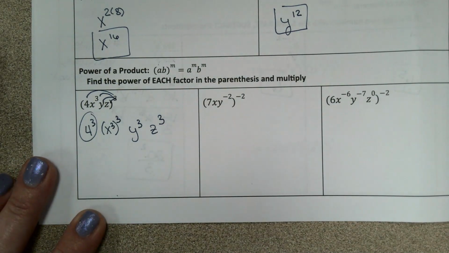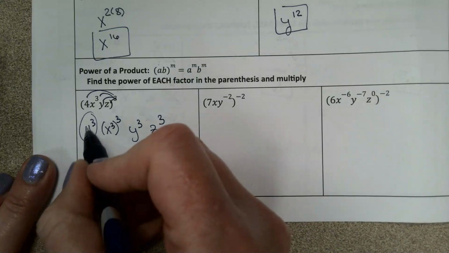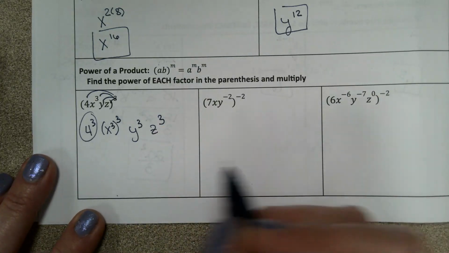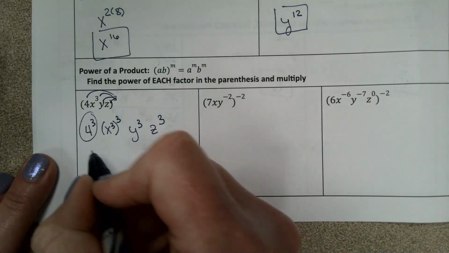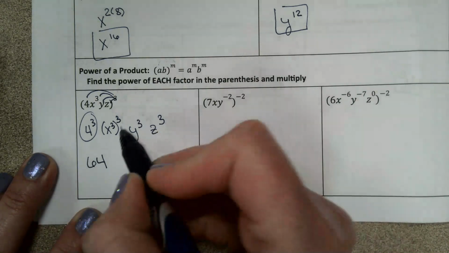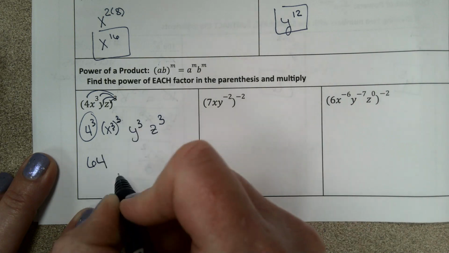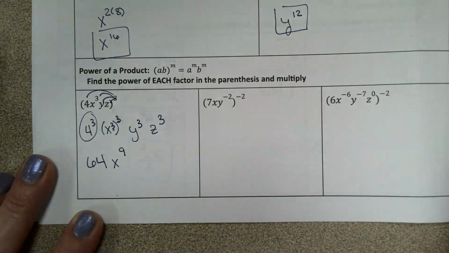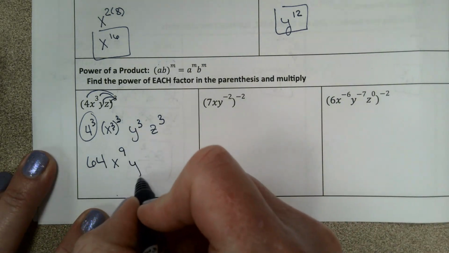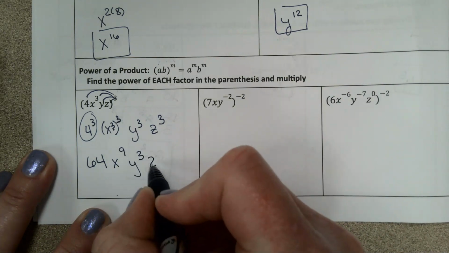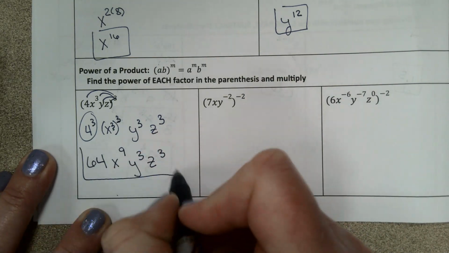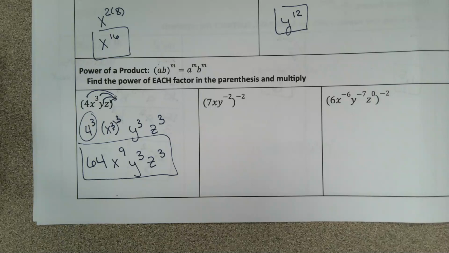If you have a number raised to an exponent, you need to give me just one single number. So that is 64. Here you need to follow your prior rule. You have an exponent to an exponent, means you multiply them. That gives you x to the 9th. You can't do anything with the others other than just write it down. That's your good final answer.